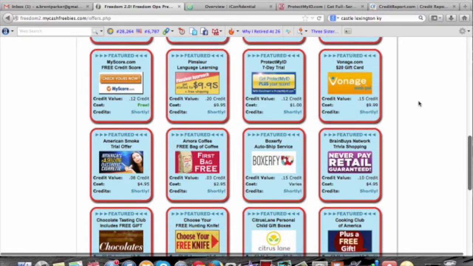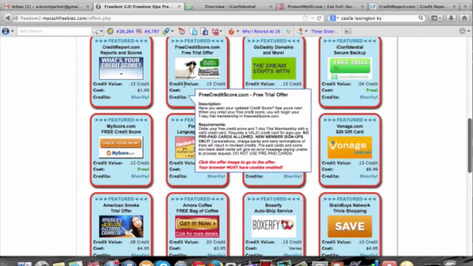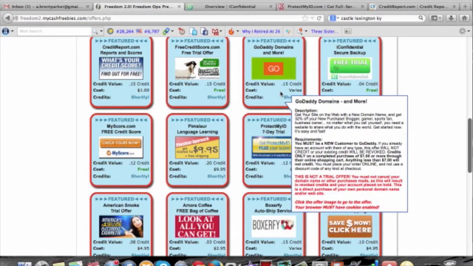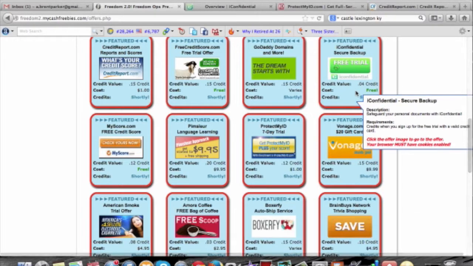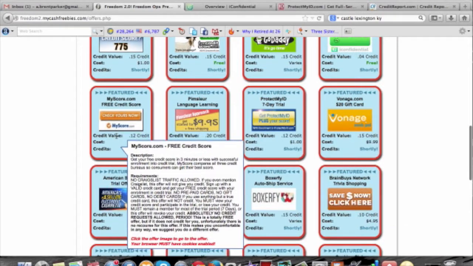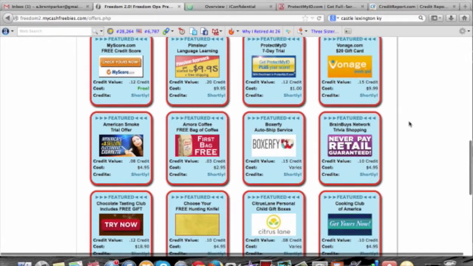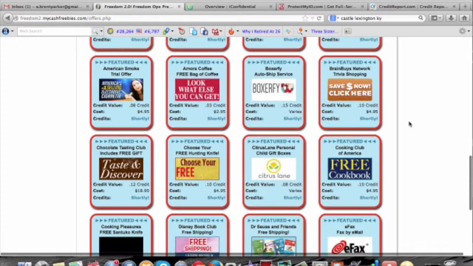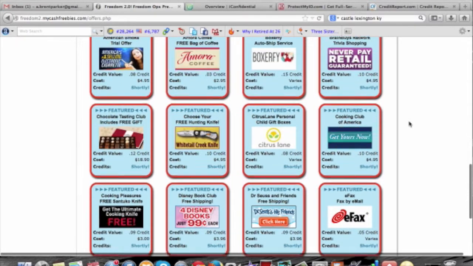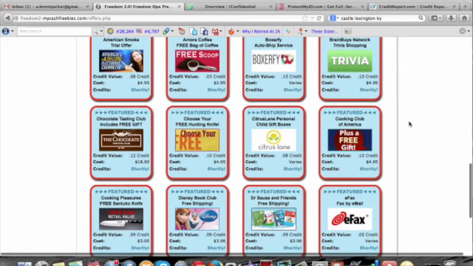Okay, so it looks like I've done a $1 offer, because these $1 offers are 0.15 credit. Of course, that one's free. The GoDaddy, you need to buy a domain. That's going to be about $10. So that one was free. The MyScore is free. Again, that's the one that doesn't take a debit card. Okay, I did protect my ID for $1. So a dollar. Who cares? Even if it's $2 to $3, that's no big deal. But I'm going to continue looking for free or $1 offers.